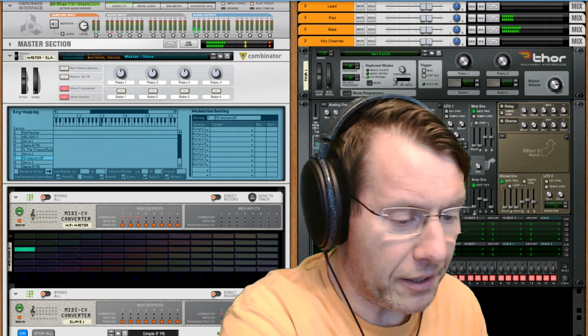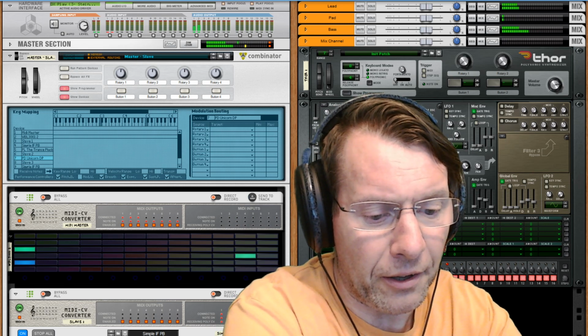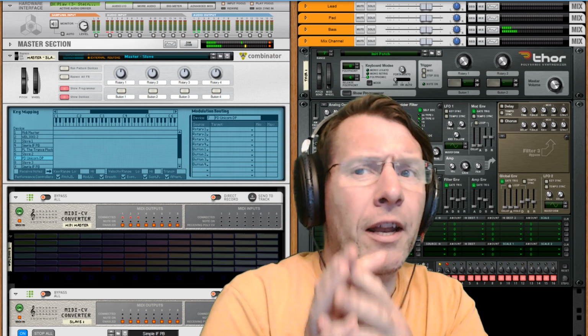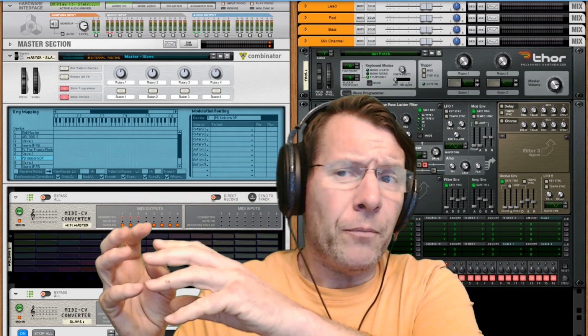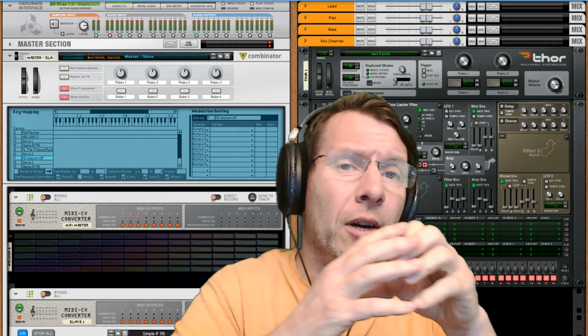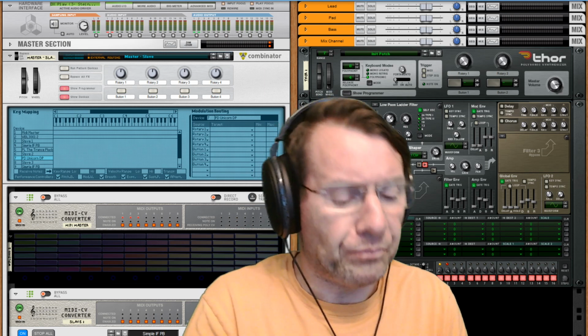I only got my bass down at one end and my pluck at the other. Now I know you can say, well, it's in the combinator, we can zone out anyway. Well, just remember, you can actually stack these on top of other combinators. You can stack these onto other instruments outside of this combinator. You know, we can do a real lot of stacking.